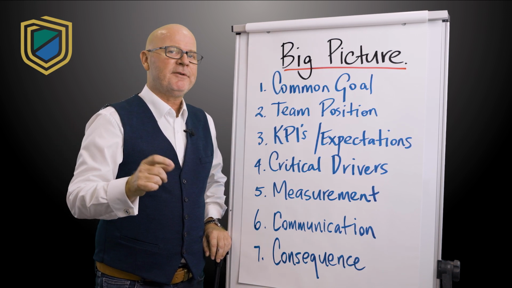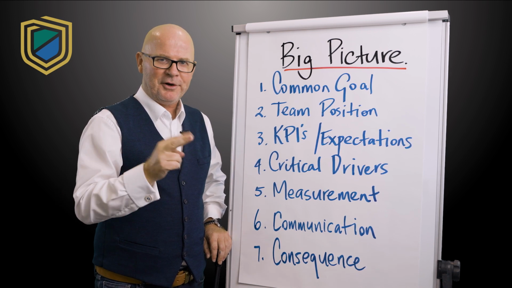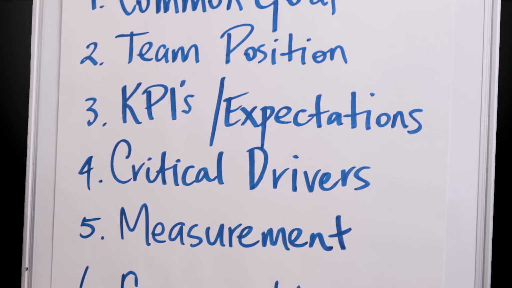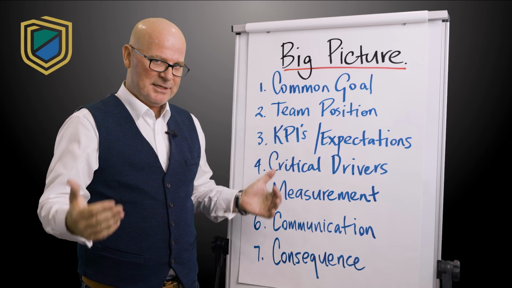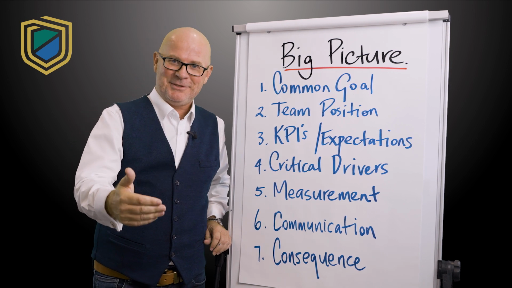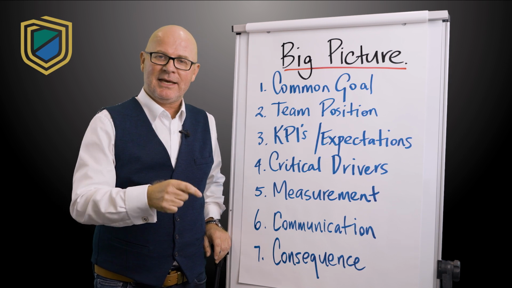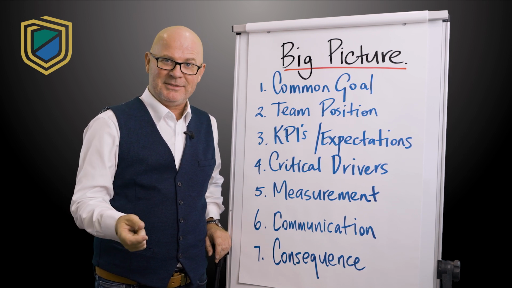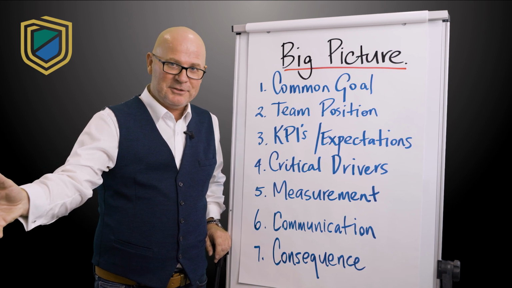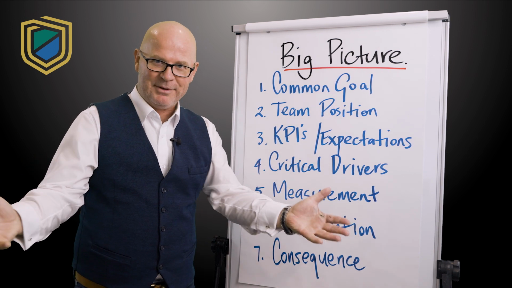The third one is a very, very important one. Three and four are exceptionally important on this document. KPIs, which is key performance indicator. This is the expectations in terms of what you want the outcomes to be for that person. The big one to write beside KPIs is that KPIs are about outcomes. In other words, they're kind of the post-mortem. It's like the person's already died. It's already happened, right?